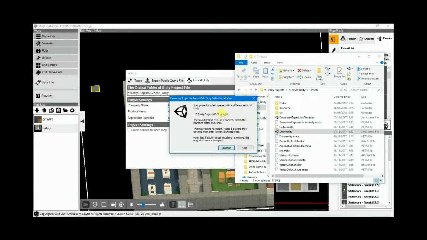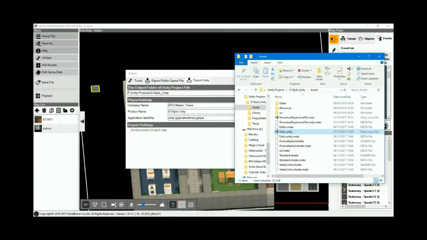Now you may see a dialog window similar to this one complaining about different versions, but as long as it's 5.6 whatever, it seems to work fine. So continue with that, and after a while, with a few progress dialogues, everything will be set up and ready to go. I'll speed this process up for the video as it can take a bit of time, again depending on how big your project is.